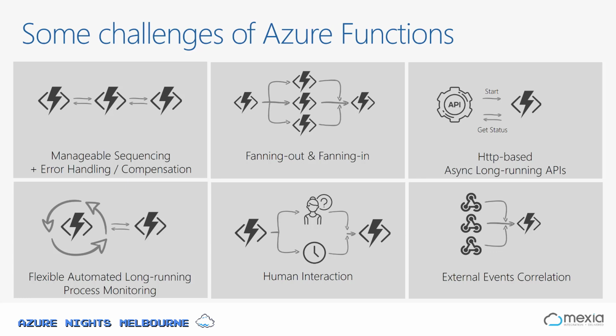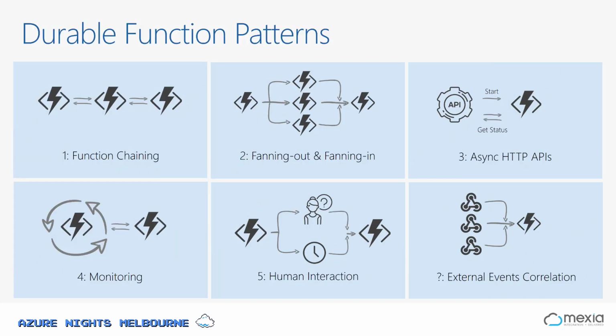So imagine you have your CI/CD pipeline. You trigger your CI/CD pipeline, and then you want to see how the build went and get the outputs from the build and get the outputs from the release pipeline, right? So you can correlate all those events. Doing that with functions is very, very hard. But now, these are the challenges we can implement with durable functions.